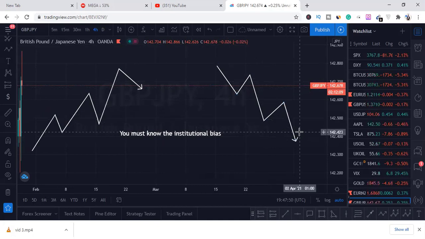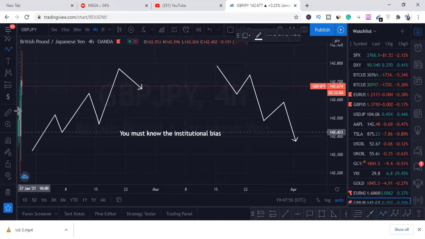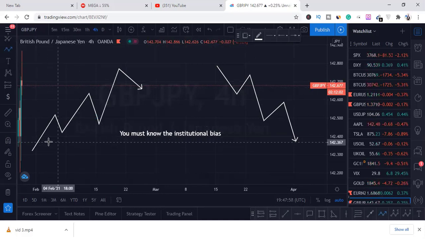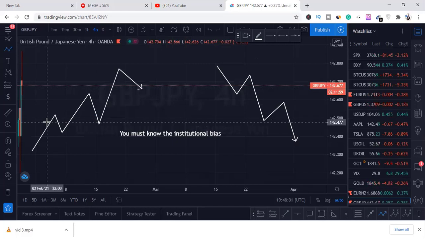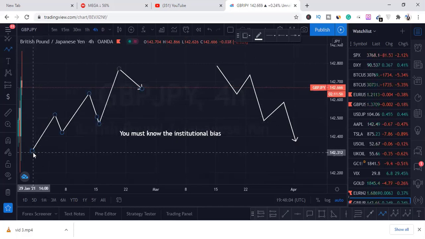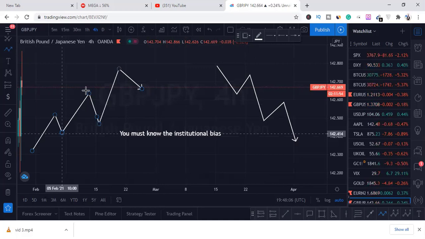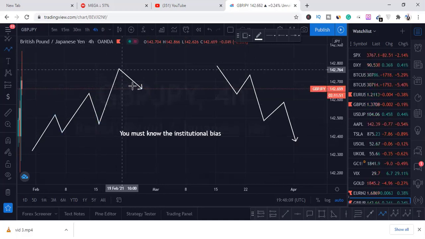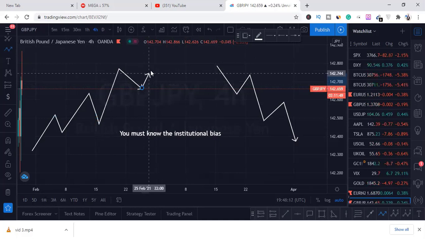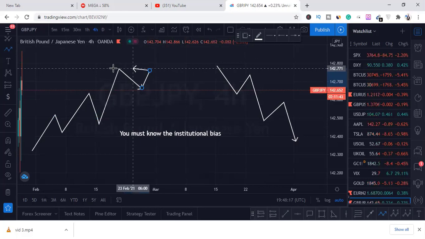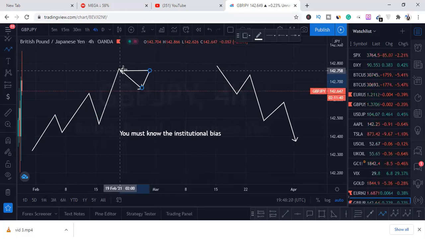It's a consistent move to the downside until there is a break in market structure. And how do you know that there's a break in market structure? When there is a failed swing. For instance, this market has been creating higher highs, higher lows, higher highs, higher lows, higher highs, higher lows, and say it fails to create a high here, that's a failed swing already. Now, mind you, once it's equal like this, it's still an uptrend. It's still an uptrend. But this thing is telling you something.